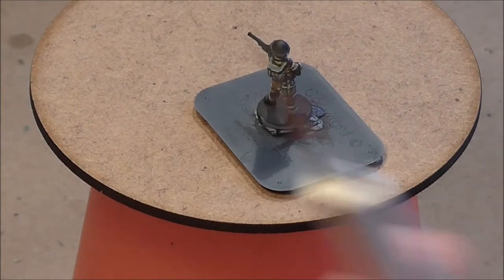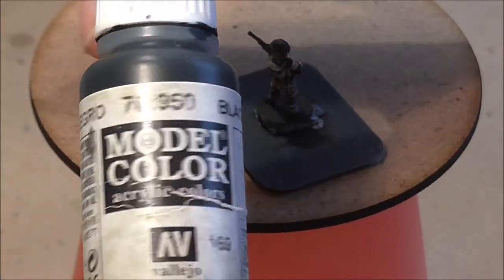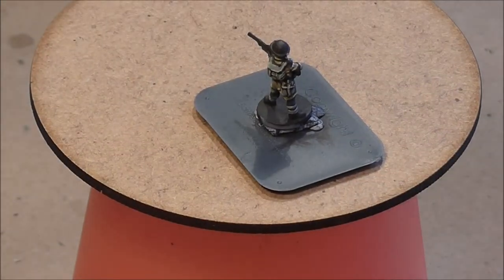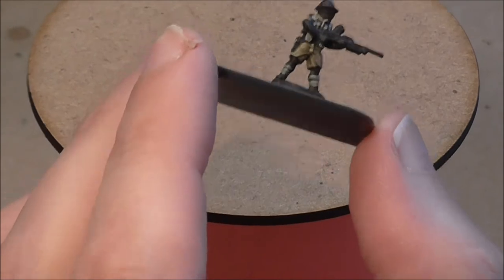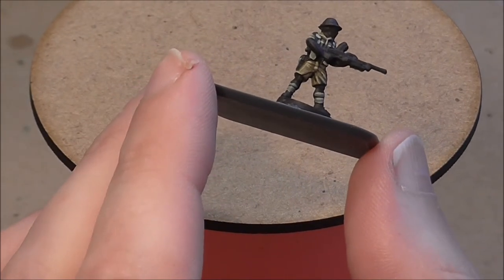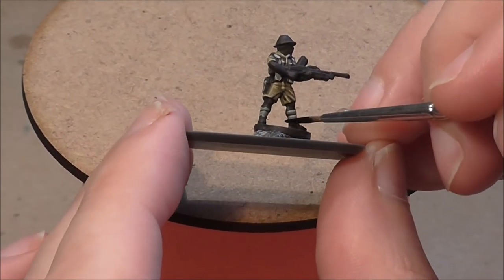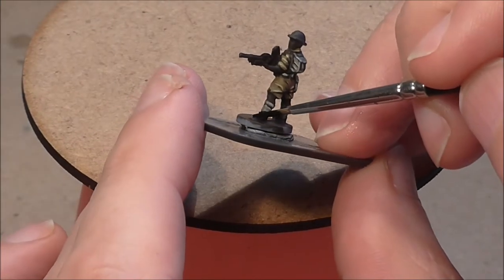So next I'm going to do some work on what areas will be grey or black. So good old black. 950, that looks like. Could be wrong because that's a bit of a worn out bottle. I'm going to put a coat on any areas that are going to be grey or basically black, like the boots are going to be black. So, whoops, that went on a bit wet, a little lack of control there.